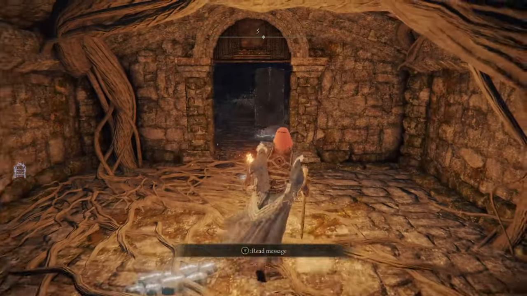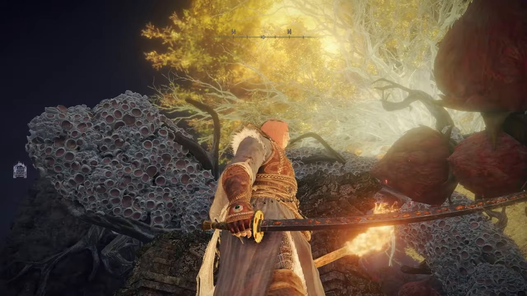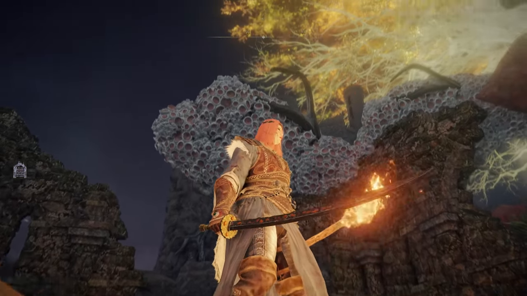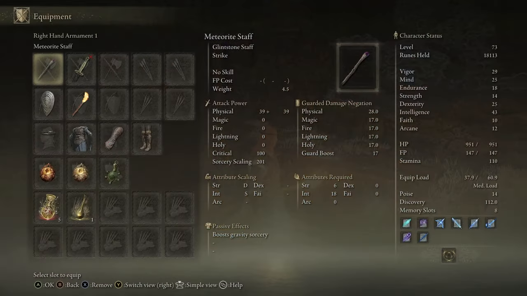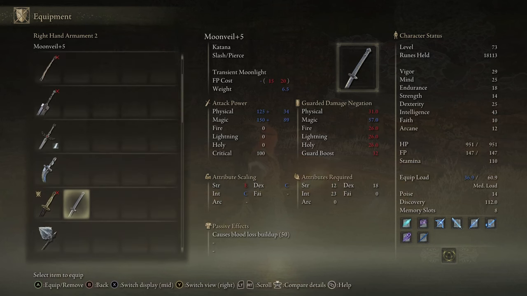I want to see what that thing looks like. Let's go check it out topside. Ooh, look at it. It's kind of lumpy, but very ornate. Oh yeah, it said it was quite heavy. Weight 7.5. The other one has a weight of 6.5. That's not that bad.